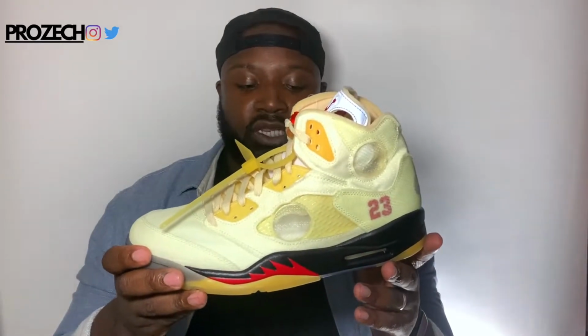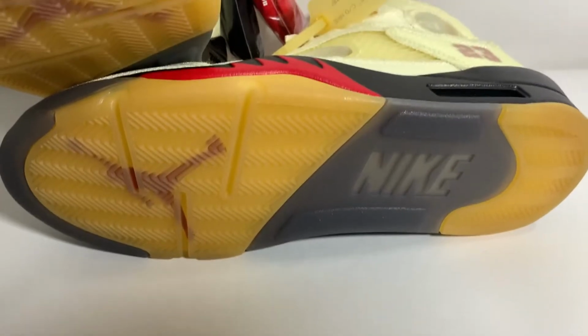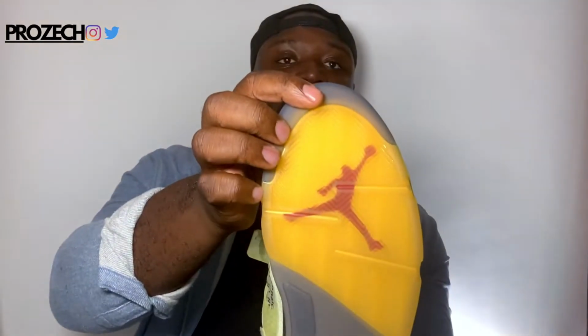After that, you've got a pretty standard midsole. On this side, Tinker Hatfield designed this shoe, inspired by fighter jets. So you've got some sort of fighter jet flame decal on the midsole. This midsole houses a standard Air Jordan Air unit, so a little bit of comfort. You can see it's a little bit translucent, and when you go to the outsole, it's a dark translucent gray here, more of a gum material at the heel. But this gray encases the Nike logo, and the gum encases the Jumpman.